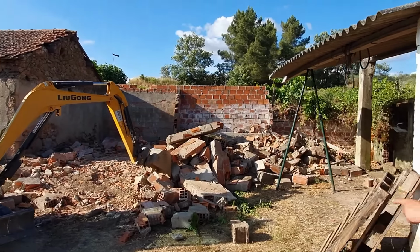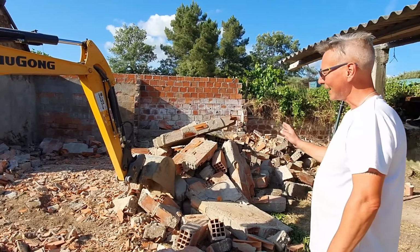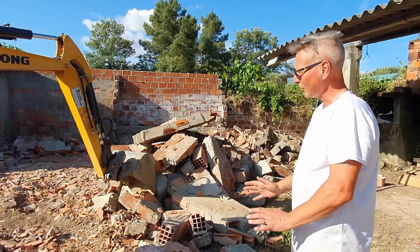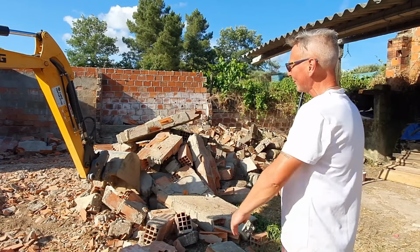So this is the Tijolo side. This was the side we always planned to have taken down. It's only day one. There is a second day when all this is going to be pulled out. And hopefully we can dig the foundations down. But yeah, so this is all on the floor.